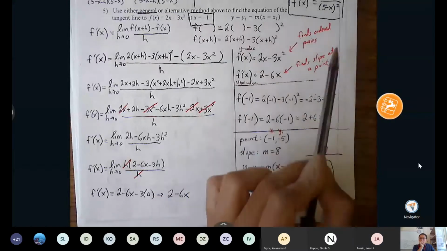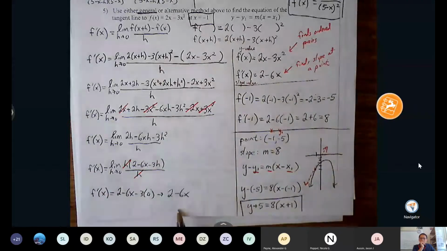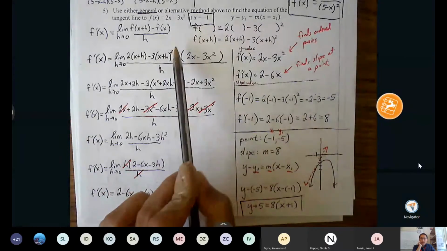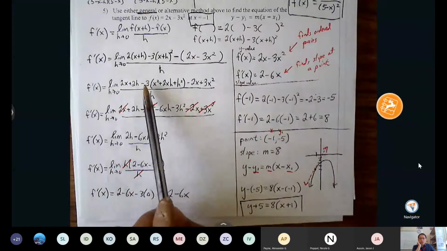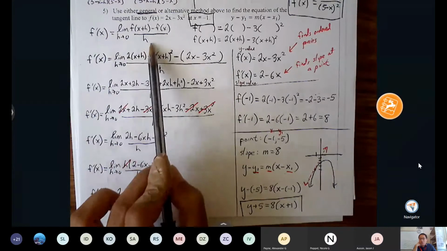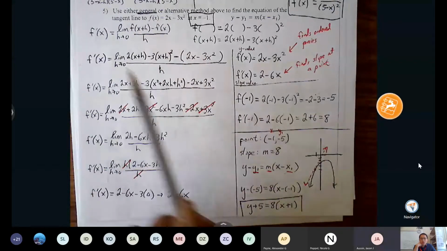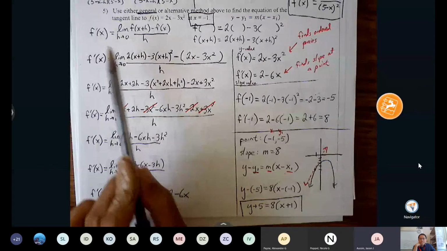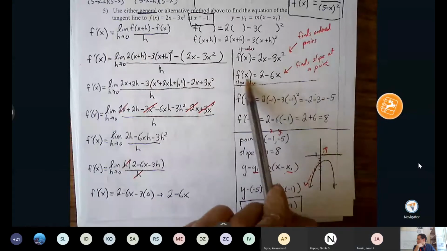So this process we're going to let phase out a little bit, because the importance of this is just to see the connection that anytime you see the word derivative, I just want you to visualize slope. And this helps us see that we're just building off of the slope formula, adapting it so that we can have a much more robust slope formula with the derivative. Okay, good. Any other questions that you guys have?